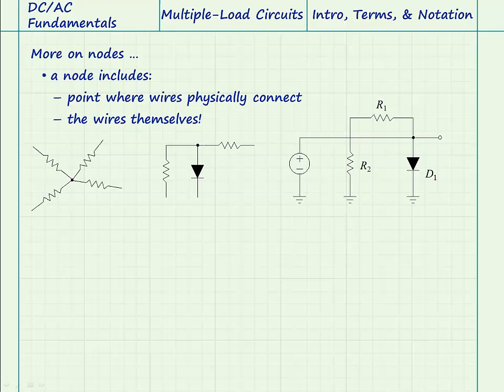Nodes where more than two devices are connected will usually be drawn with one or more dots on the schematic, as shown here, here, and here. The dots themselves are not the node, as if the node was a single specific location. The purpose of the dots is to indicate which components are connected to the node.